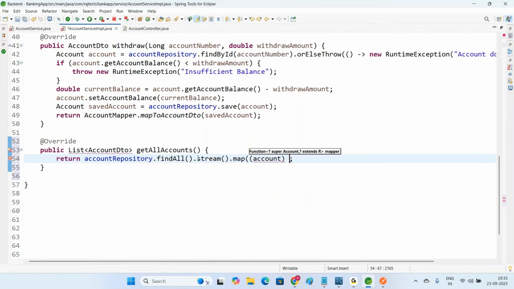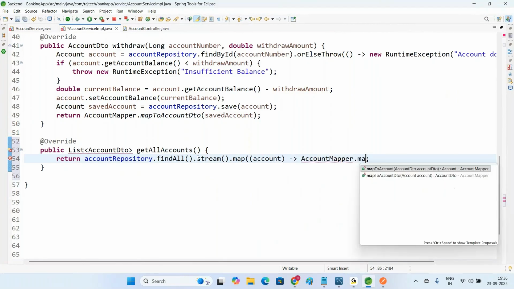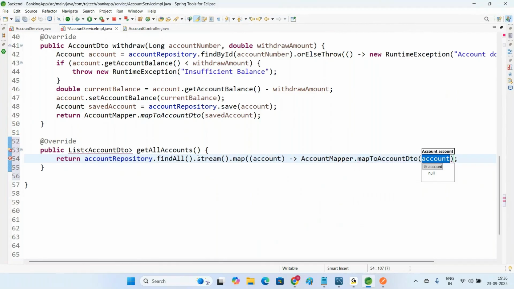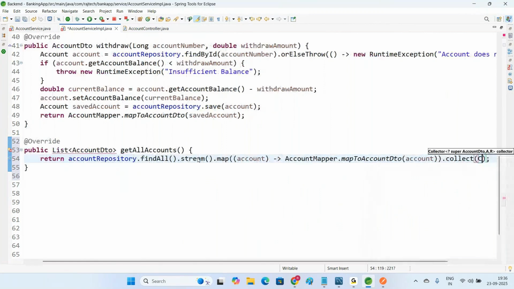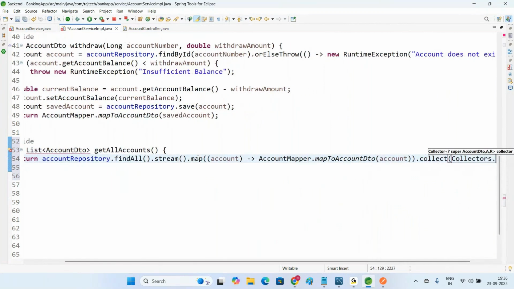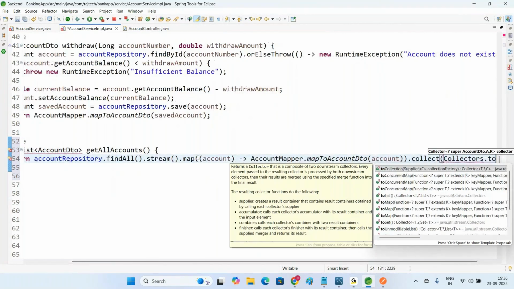So whatever the account object we are having, we are calling this account mapper dot map to account DTO, and to this you pass your account object and say dot collect and convert into list. Collectors dot to list. That's it.